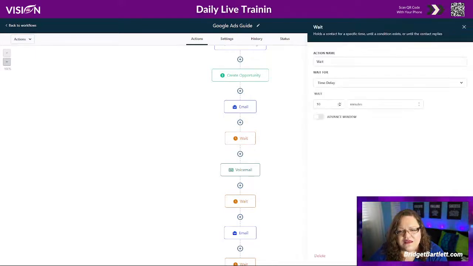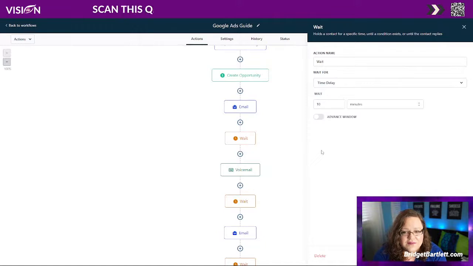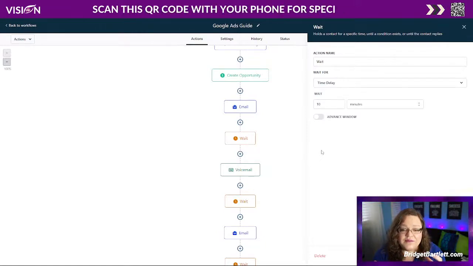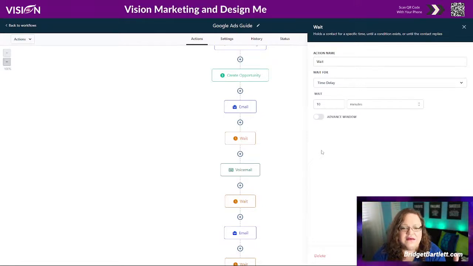So what we want to do is actually wait. Okay, I actually love to send ringless voicemails because it's just a way for them to hear my voice. I'm a real person. And so what happens is it doesn't call their phone. It just sends a voicemail. And I'm sure you guys have seen these before on your own cell phones where you see that you have a voicemail and you're like, wait, my phone didn't even ring. That is a ringless voicemail. Okay, so it's very disruptive and it's much better than email, because let's say that this email landed in spam.